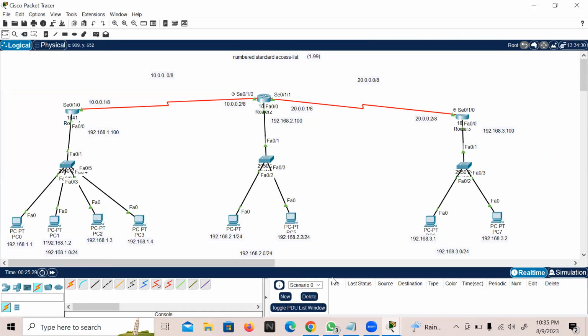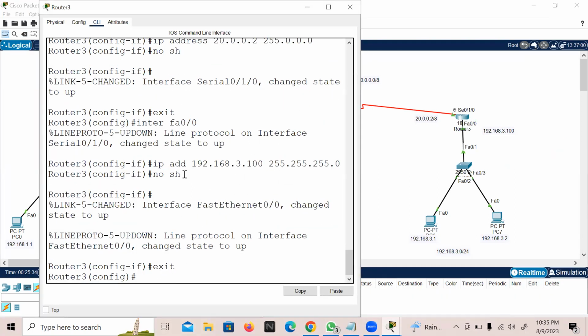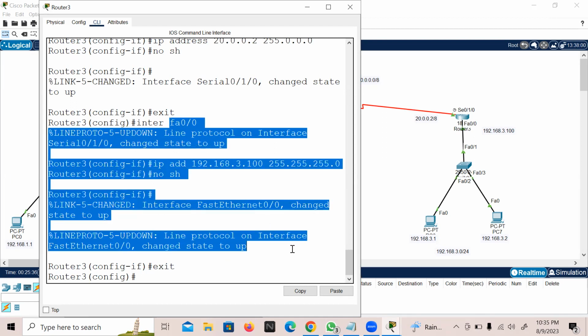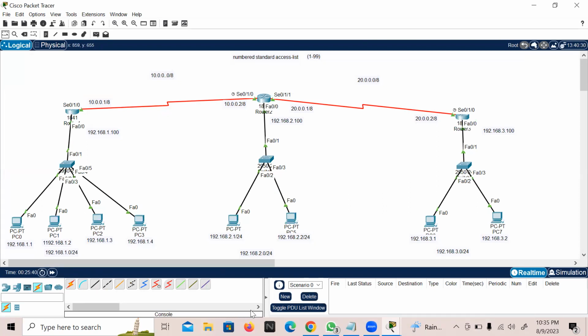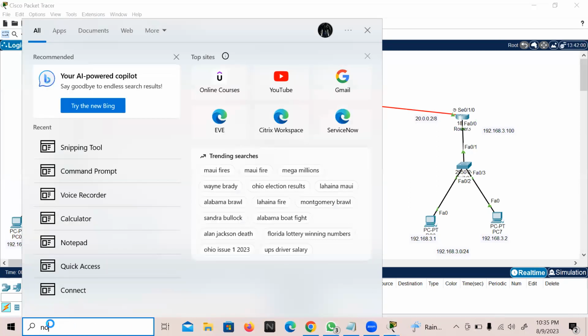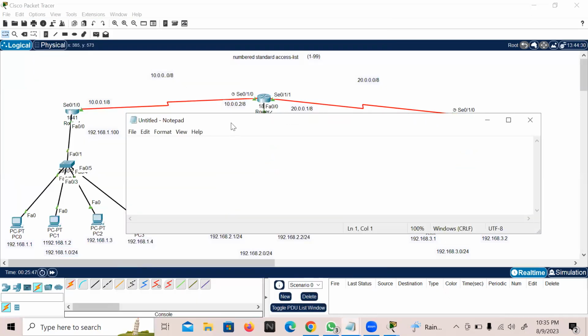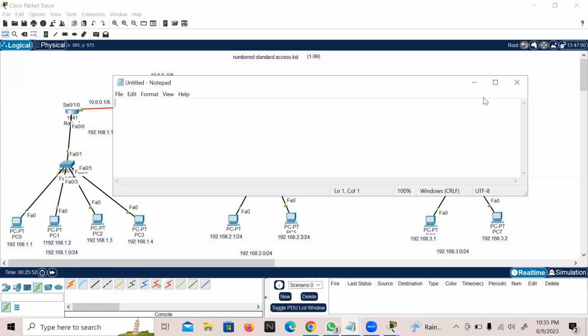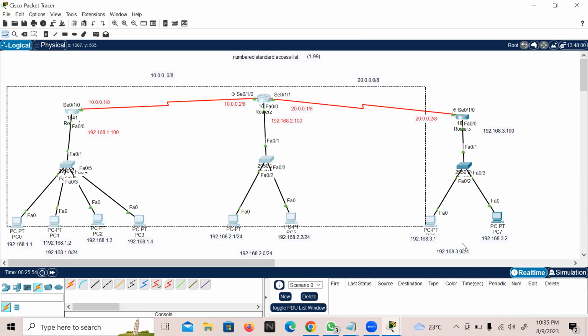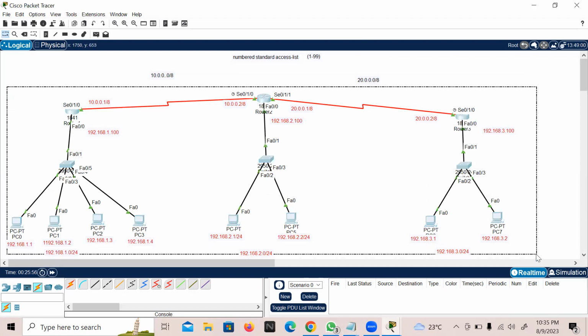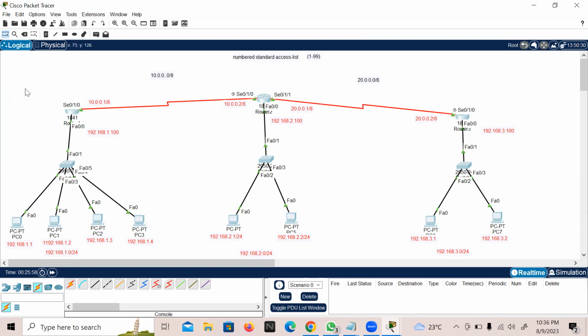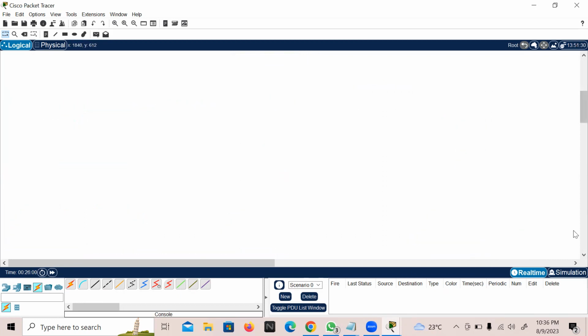So let's see access list now. Maybe I completed. One thing I forgot here, description. No problem, you can add it in your lab. Okay, let's see what the task is. First I have to connect this topology, because right now it cannot communicate with each other.